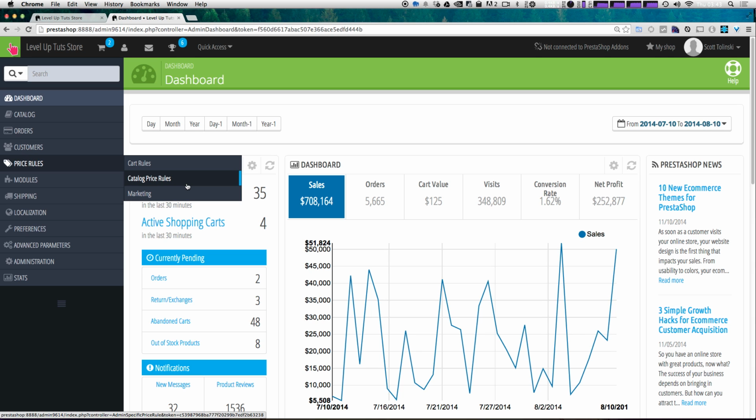Catalog price rules are more the situation where you browse to a particular product and it shows that that product is 10% off. So you're seeing the discount on that product and not the cart. You could just add that product individually, and the rest of your cart won't be affected. We're going to go over both of those right now.